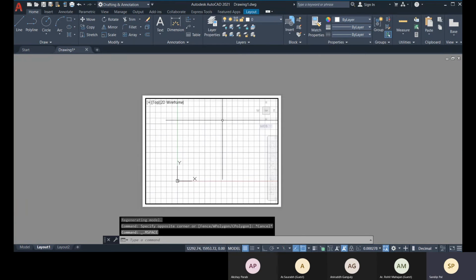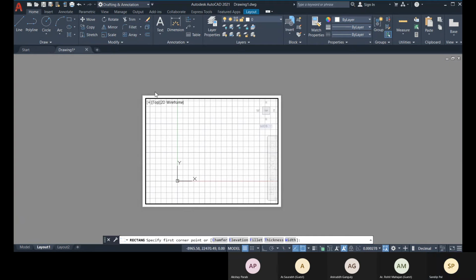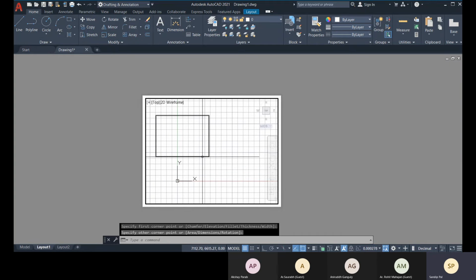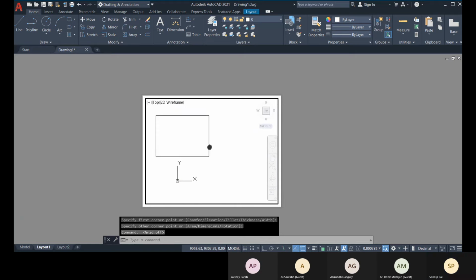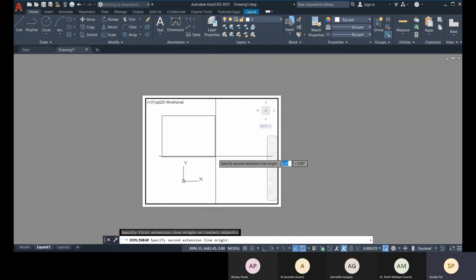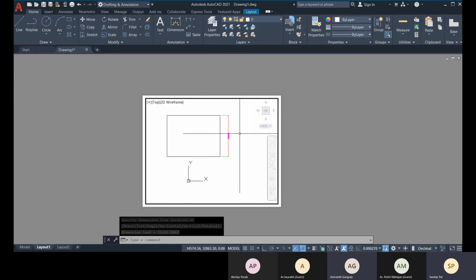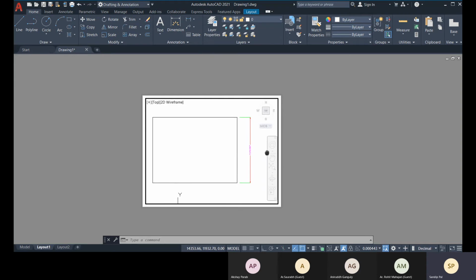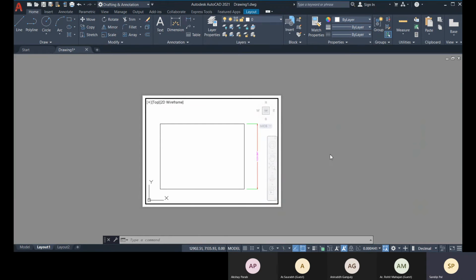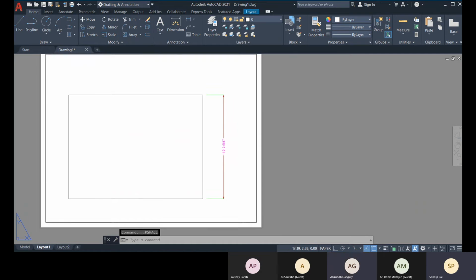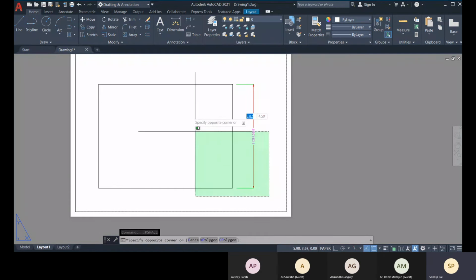And here, suppose you draw anything and you want to place the dimension, so go to linear. Everything works fine.